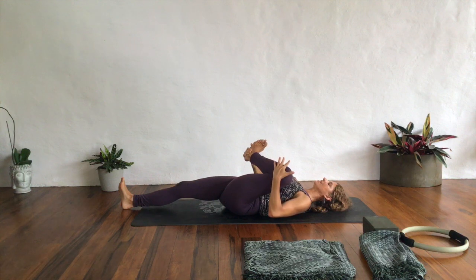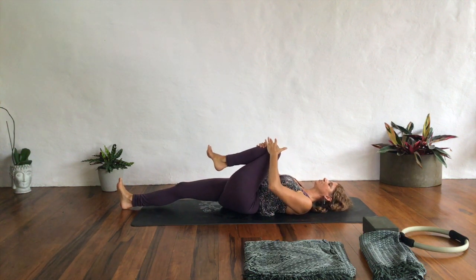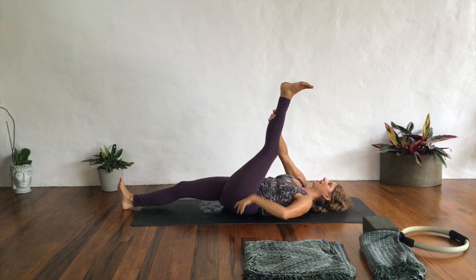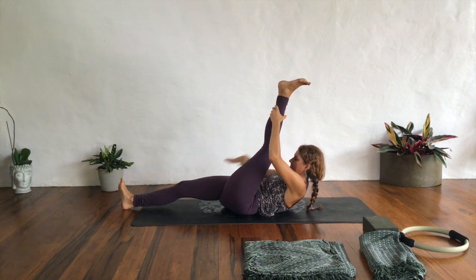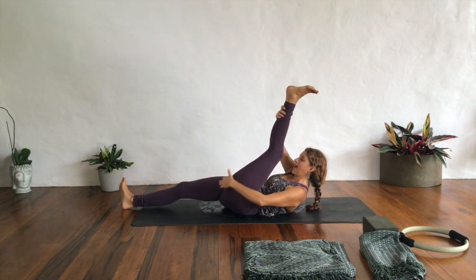We'll draw this left knee in. Always be careful of your knee movements. No jerky, quick movements. And then extend the left leg straight, more neutral now in the left hip. Keep that right leg extended in alignment, and we'll take a nice scissor stretch for behind the leg.